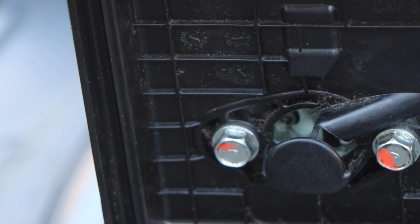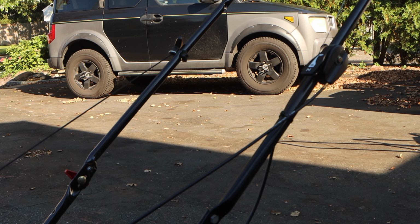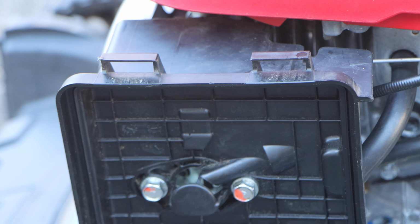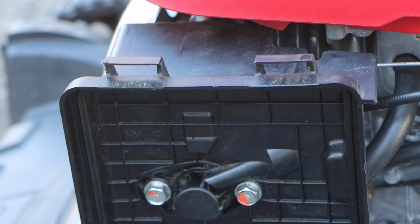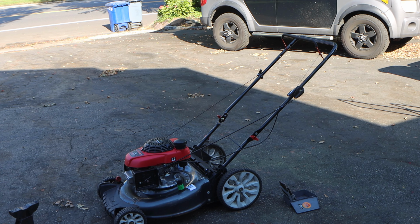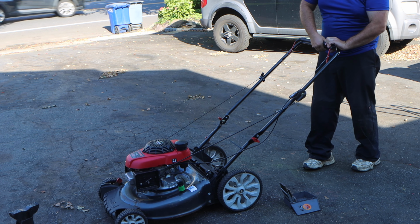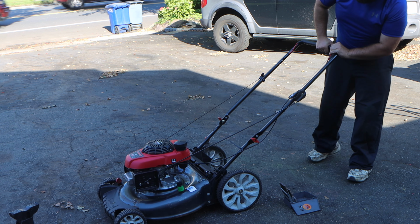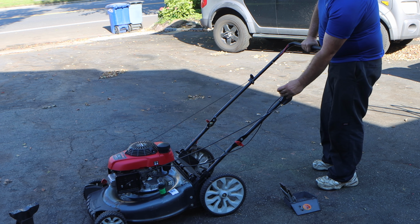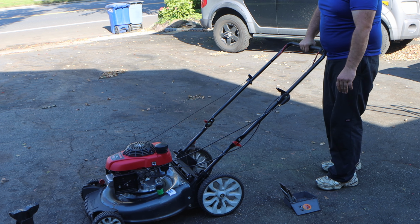Now let's look further up. The lever, that is choke. Full choke applied all the way down. Now as we pull the lever back, it opens up into run. So let's start this thing. All right guys, so choke applied. Let's fire it up. First pull, let's lay off. Now we're at, let's choke. Now we're at full mowing speed.